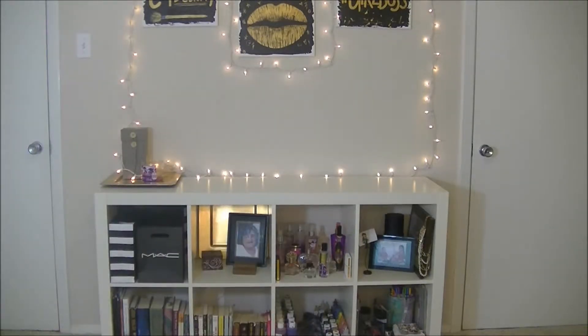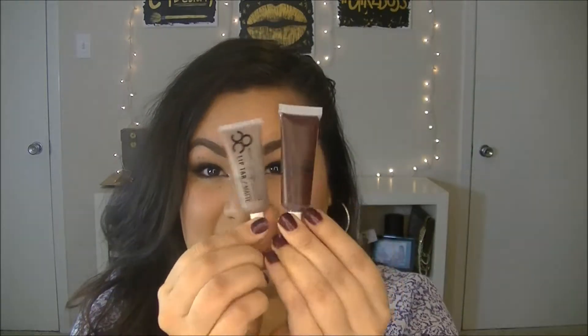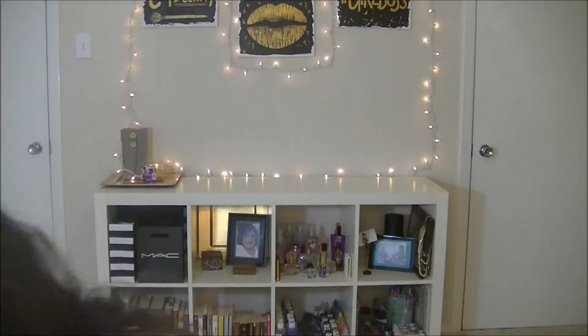First of all — oh my gosh, wait. I thought this was a lip tar honestly. Let me take it out of the bag. It's sealed in this little Ziploc baggy. This is the Jay Cat Wonder Lip Paint and this is in the color Red Potion. And it looks a lot like a lip tar — this is what the lip tar from OCC looks like. And this is the Wonder Lip Paint, 0.33 fluid ounces. They're the same size. Like a good dupe. And I believe Jay Cat is a more inexpensive brand.